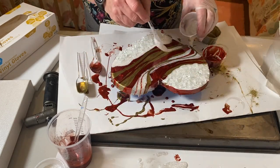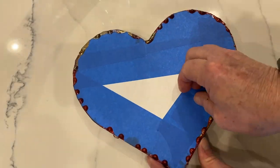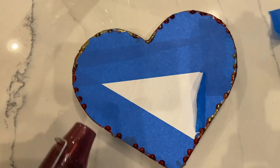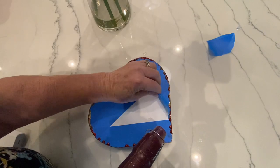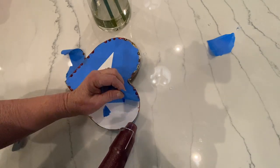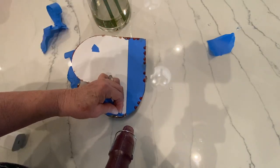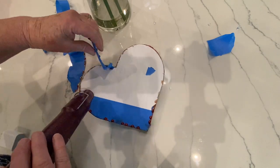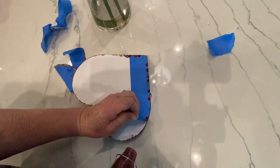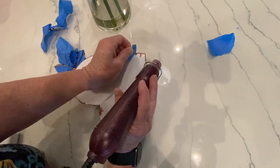I continue to put stripes of resin on until I'm happy with the way it looks. The next day I flipped it over and took the tape off. It is in your best interest to take it off as soon as you possibly can — the sooner you do it the easier it is. I'm also using this heat gun, which is actually an embossing tool that works really well and is easy to handle, to help get the tape off. It loosens the tape up and whatever resin is sticking there, and although there is still a little bit of resin on the back it looks a lot better than if you had not used any tape at all. I also use this embossing tool a lot as a heat gun to get rid of bubbles — it gets really hot and is very easy to aim exactly where you want it.